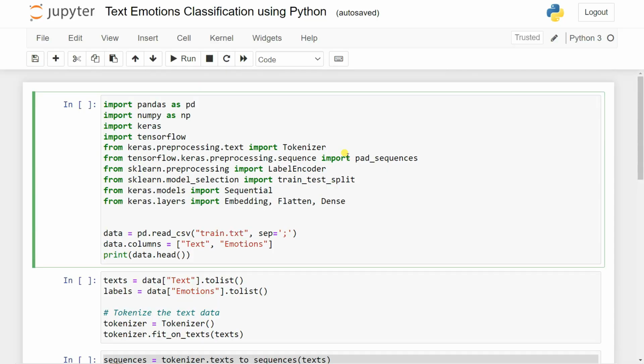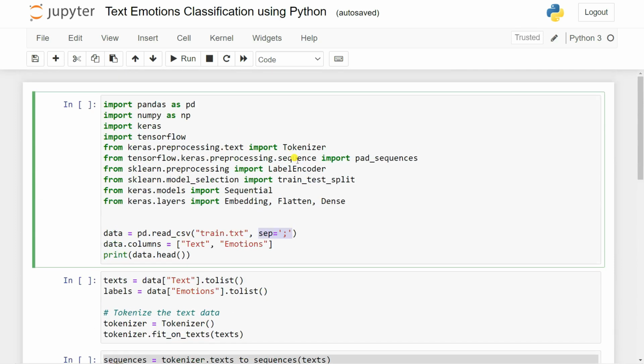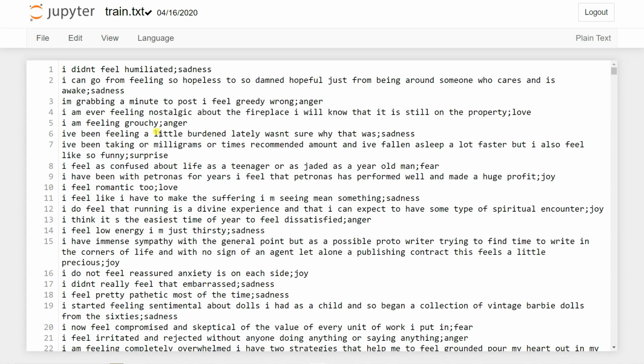So after downloading the dataset, we get 3 files and we basically work on the train.txt file, which is separated with a semicolon. If I go to my folder, you can see a train.txt. If I open this train.txt, it's nothing but plain text.